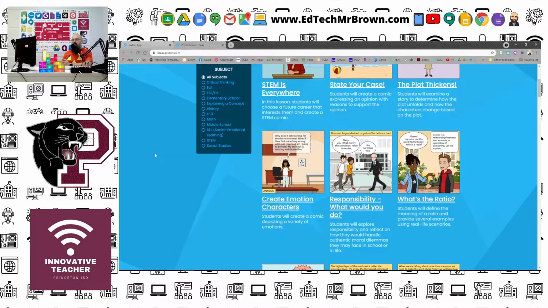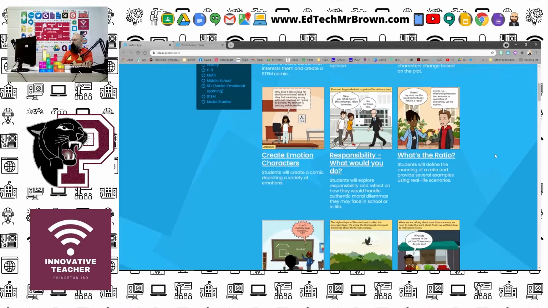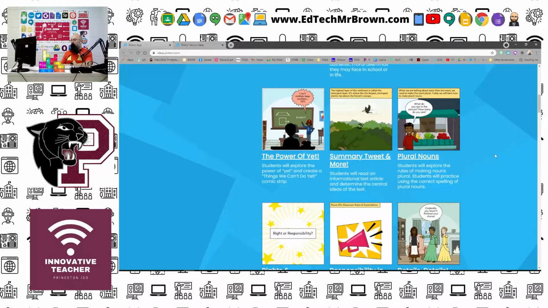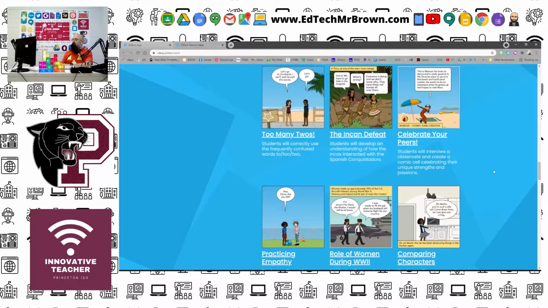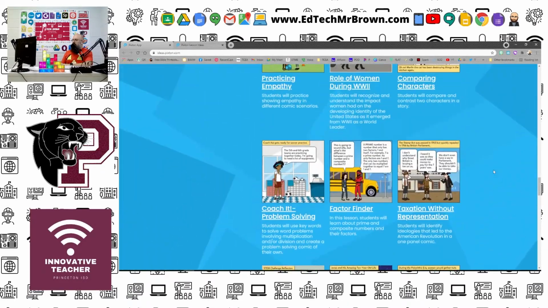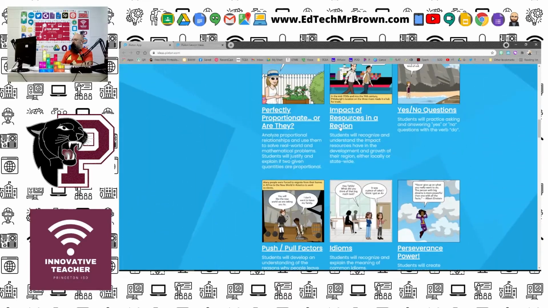Okay, so definition. Being able to explain vocabulary definitions through a comic strip. That is a great idea. Kind of a new twist on the vocabulary poster idea. They're going to make a comic that explains the central ideas of the text that they read. Love it. Basically, most ideas and concepts that you're teaching in class, there's going to be some way to throw them in to Pixton here and have your students create a comic about it.